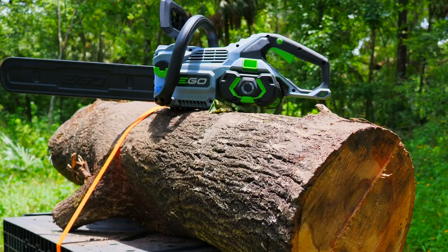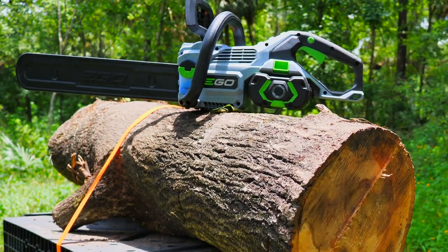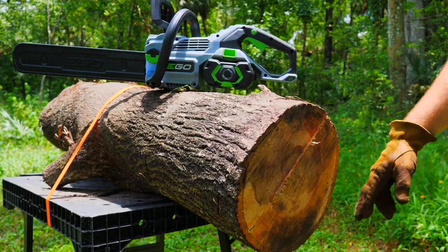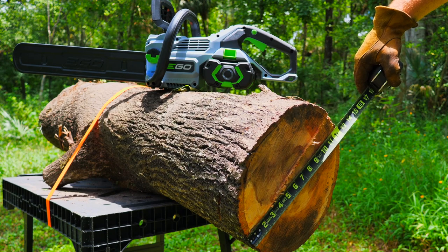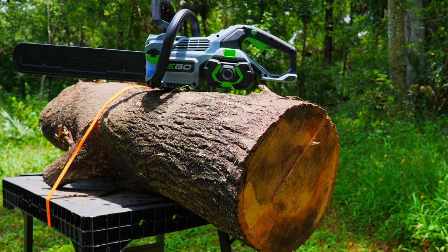Now they mentioned that the 16-inch saw will cut like 130 cuts through a 4x4, but we're cutting real lumber here, which is much tougher. This is a piece of oak that you saw us cut on the intro. We've already made one cut in this, and you'll see here it's over a foot in diameter. So we've got a nice thick piece of very wet Florida oak that we're going to make some cuts in.